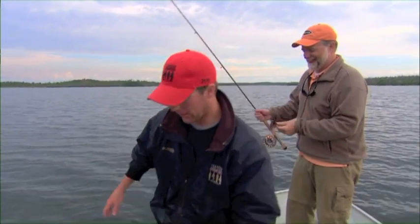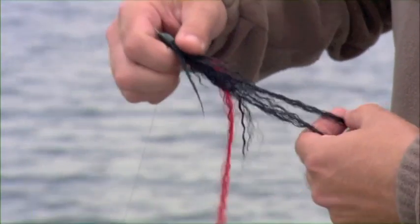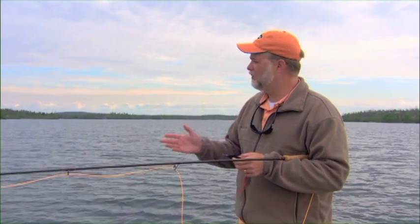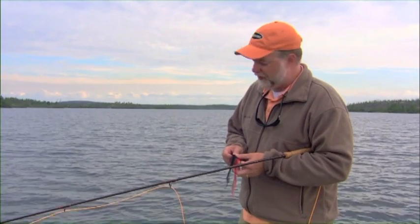Well, I think we're gonna need it here. This is one of my favorite kinds of fishing, fly fishing for pike. And I love coming up early in the season, shortly after ice out, when you can sight fish. You can catch them on top waters. But this time of year, we're at mid-August, and we're getting towards the tail end of the season this far north. And the fish are scattered.